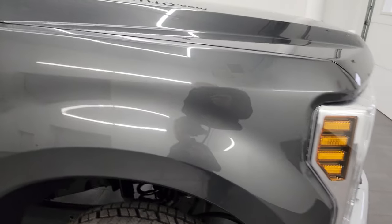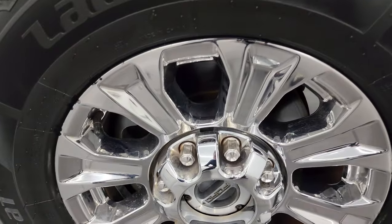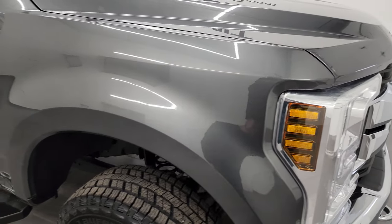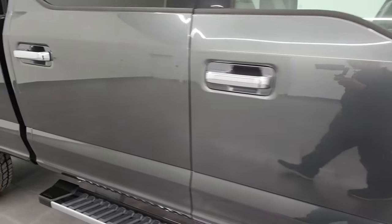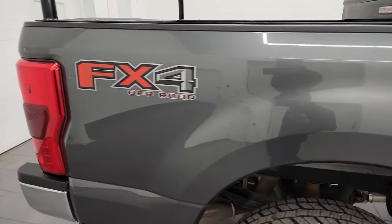Passenger's side front fender is in great shape as well — no dents or dings, and the passenger's side front wheel has no major scuffs or scrapes. Magnetic gray metallic is one of my favorite grays on the Ford trucks. It has a lot of metal flake in it — a little bit darker than the new carbonized gray but looks really good. Paint is in really nice shape on this truck. As you go down this side of the 2019 Ford F-250, take note of how clean the body is and how reflective and mirror-like that paint is.